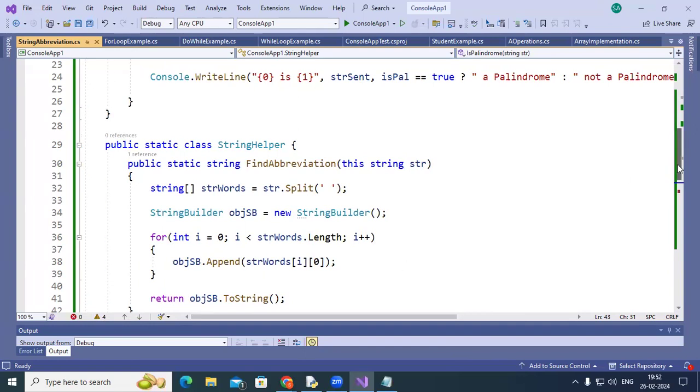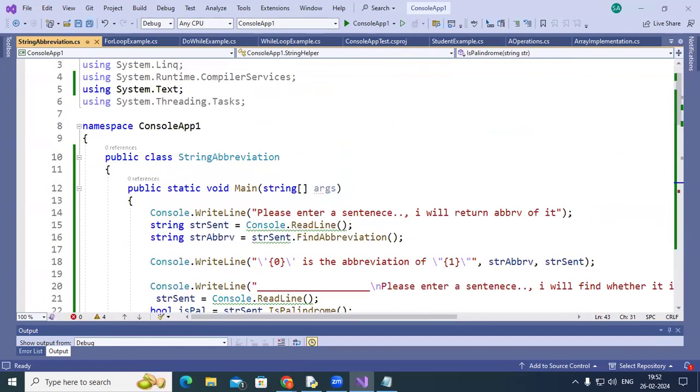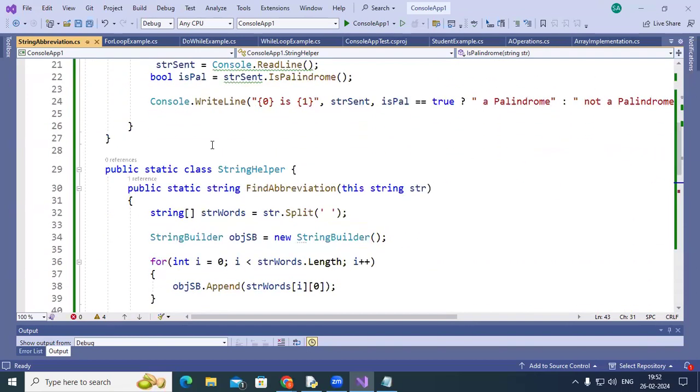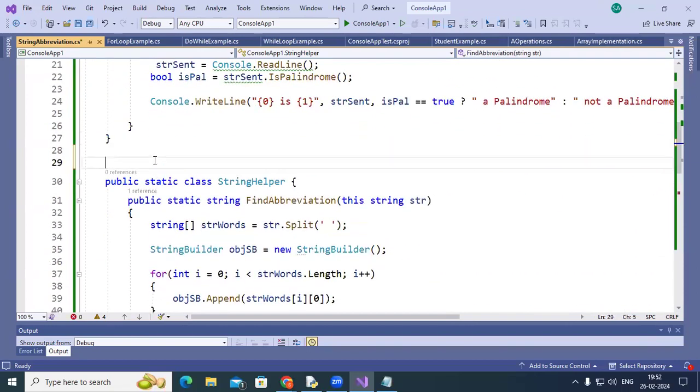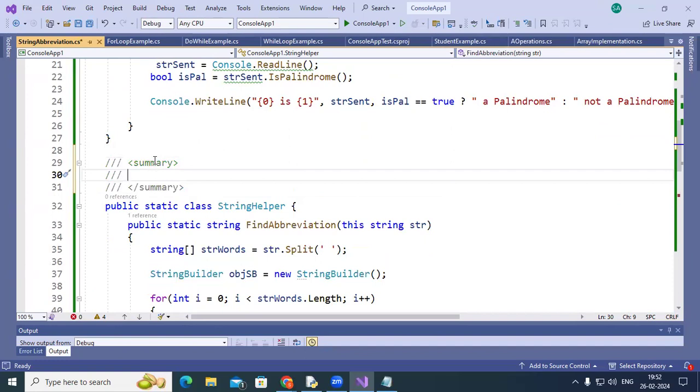You can put XML comments as well. This is a new class we are writing, so go with the XML comments here like this. It is a helper class. Using it, we extend the functionality of the string.